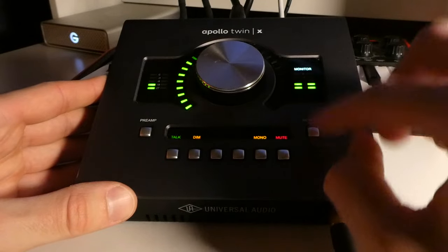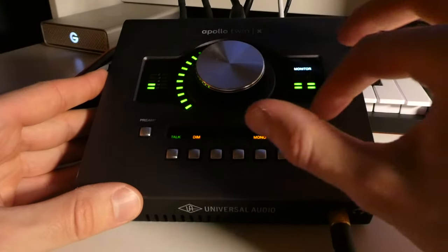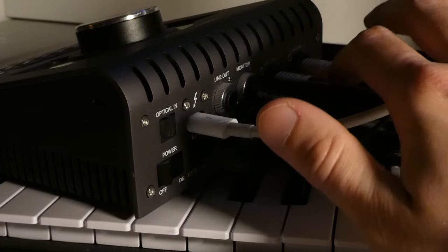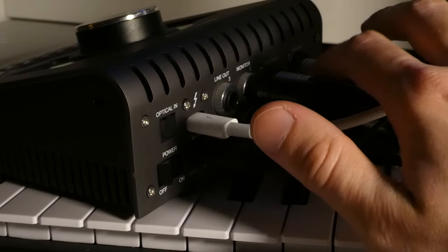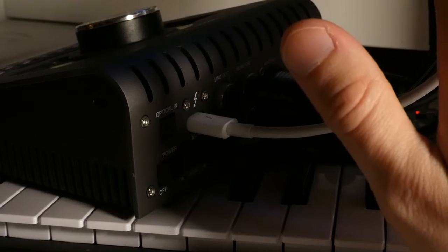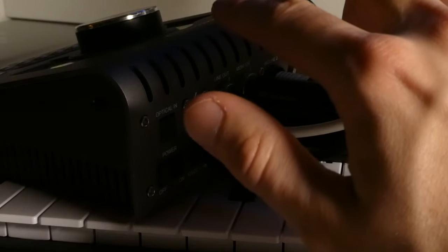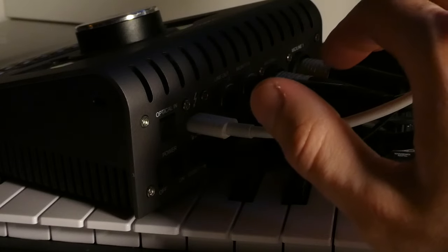Now when you hit monitor, this does not change your channels anymore. It changes your monitor, the signal that you're hearing from your monitors. These are what I was talking about in the beginning. This is just your two channels. I usually have two mics running at a time if I'm recording an instrument or a vocal take and an acoustic guitar or something like that. Very straightforward. You plug it in and then you switch back to the front, like I was saying, with the channels, and you can change the signal coming in.